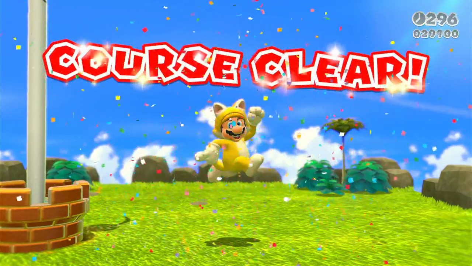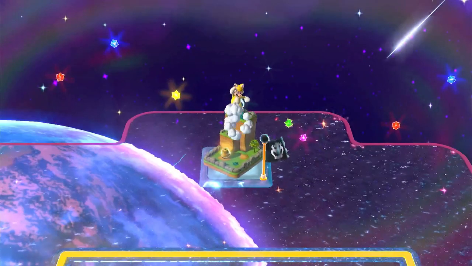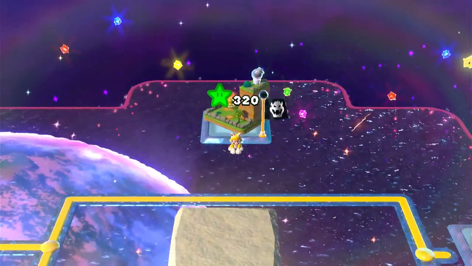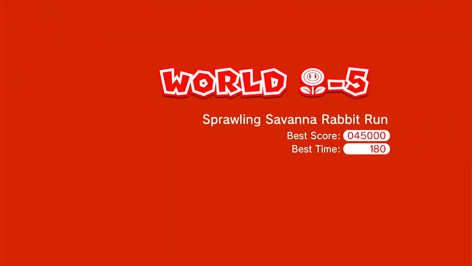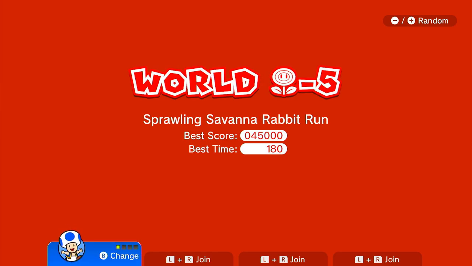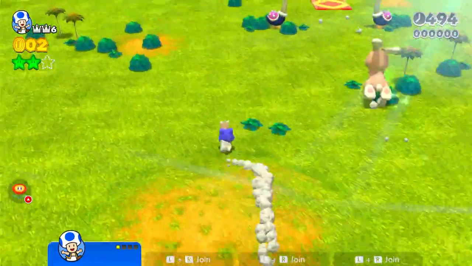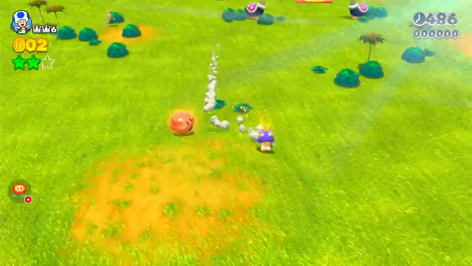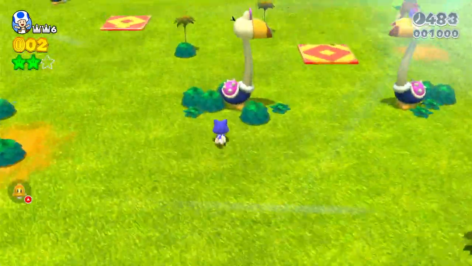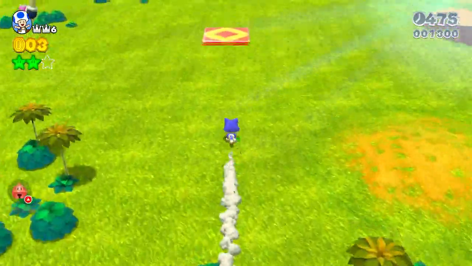Alright, we need Toad. We could do this though. Here we go over again. 320 stars. Here we go, Toad. And he runs very fast, so we could easily do this. Oh, there was that. Wait, I want to get that, actually. Yeah, there we go. Right, I'm going to have the normal one, then have the advanced version later.